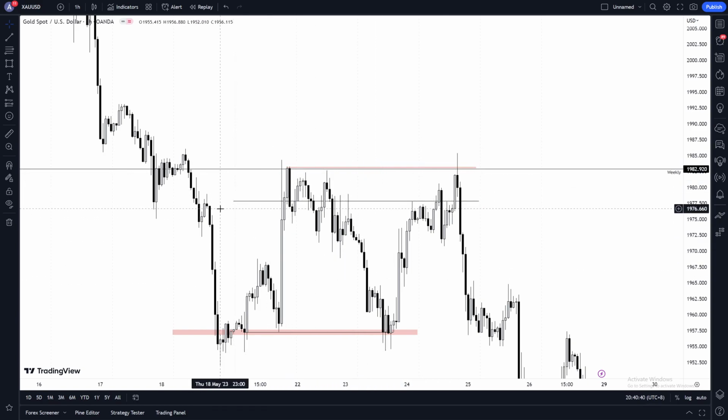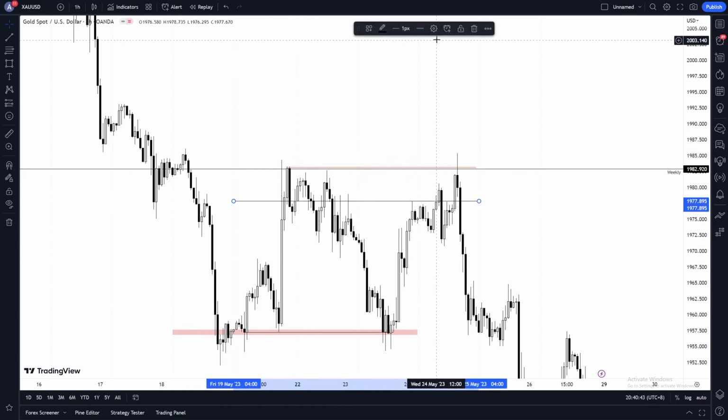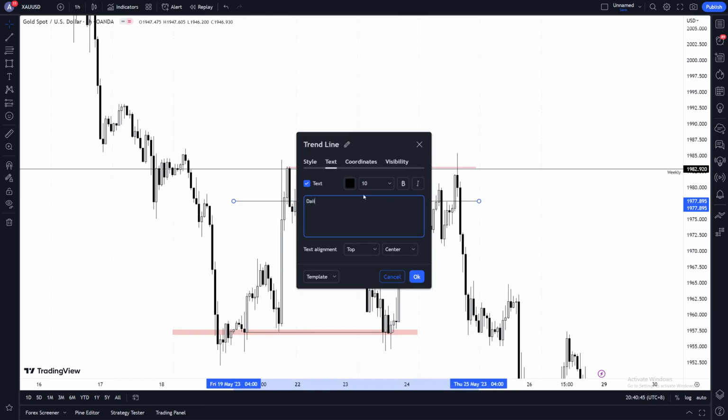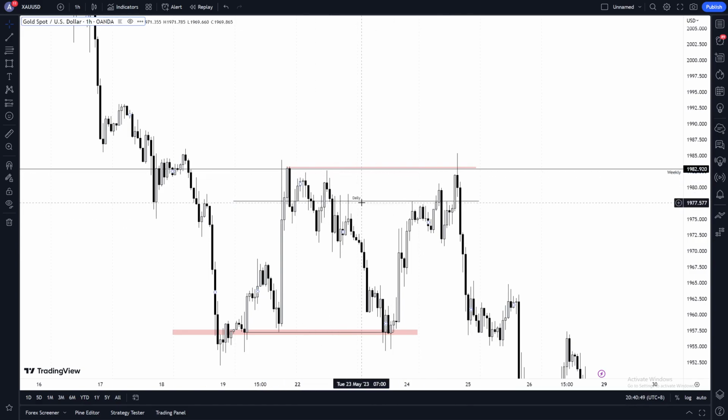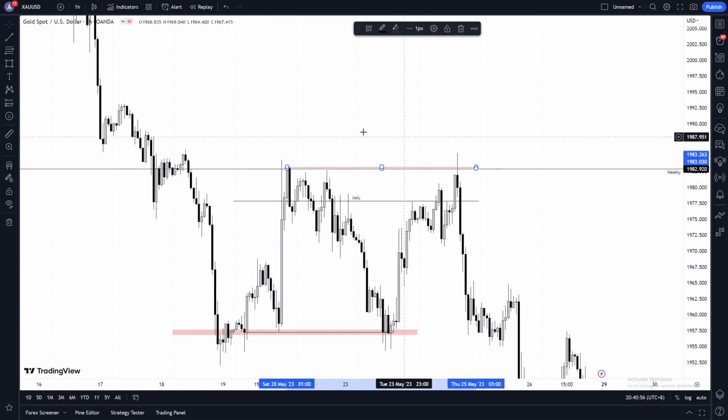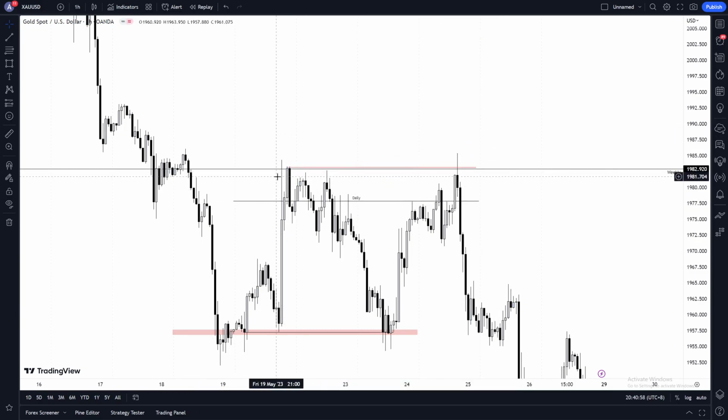This is a daily, guys. Remember, this line right here, take a look at this line, is a daily. Fact. Go for that right there. This is a daily. This black line is a weekly. Guys, guess what? This weekly is in the same area of this H1. Can we all agree with this?